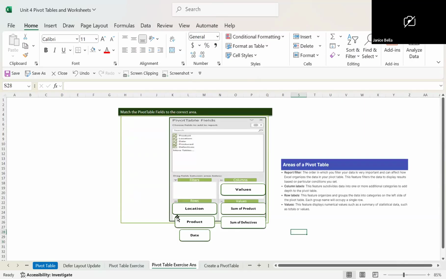you have the answers. So location, product, and date are all types of information you would keep in the rows. Why? Look back at the definition. Then we see that values are in columns. Why? And finally, 2 items are in values. Why? Always refer back to your definitions, and it will help you know where to place the information.